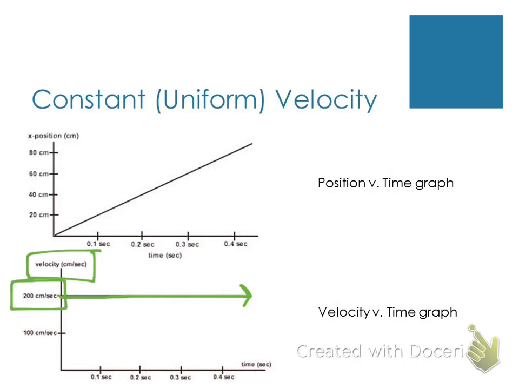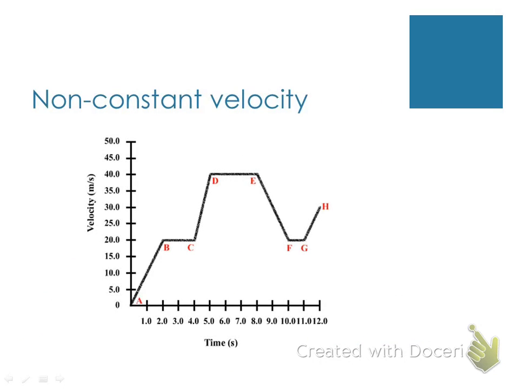All right, so there's a big difference between those two things. We're going to talk about how to interpret this velocity versus time graph a lot more in a little bit, but we need to understand the difference between these two types of graphs and how to interpret them. So what if I'm looking at non-constant velocity now? What if I am moving, speeding up, slowing down, whatever? Is this graph a velocity versus time graph or a position versus time graph? Velocity. It's a velocity versus time graph, and you just have to figure that out by reading your axes. You can't tell just by looking at what's happening here.